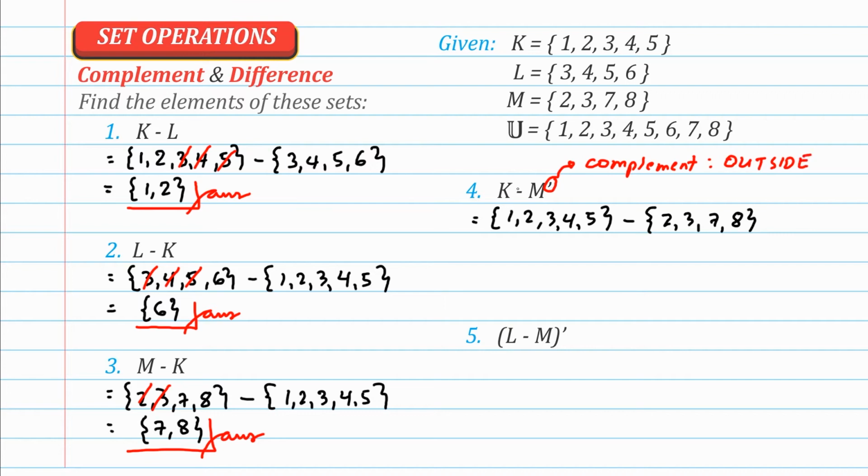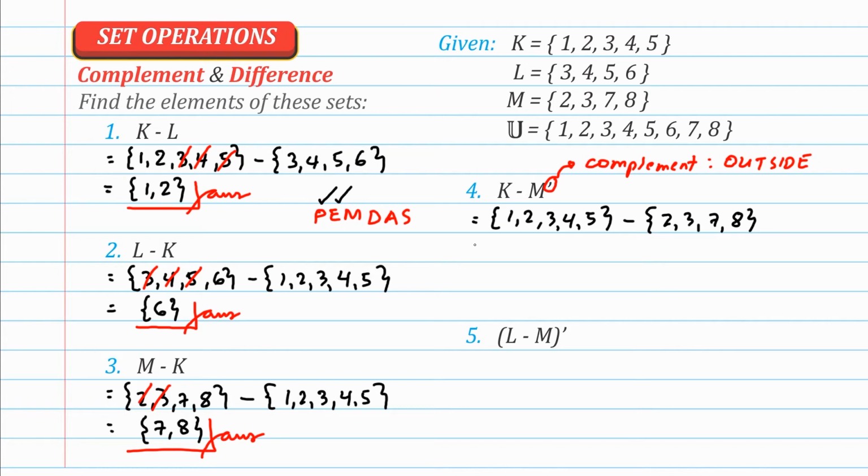Now, anong uunahin natin? Itong minus or yung prime. Now, just like GEMDAS or PEMDAS rule, let me write that. PEMDAS. Okay, according to this, P should come first before anything else, or G for GEMDAS. However, wala naman tayong parenthesis or grouping symbol dito, so okay na tayo sa P. Next is exponent. Now, this complement here works like an exponent. Parang exponent din siya. So, unahin mo yan before yung minus.